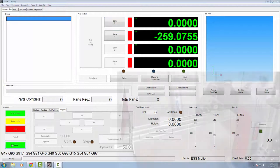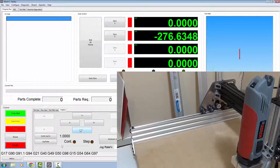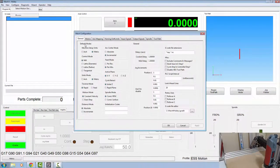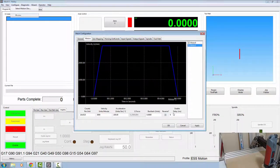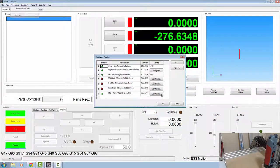Okay, so if we were to enable it now, we're going to use the Y minus to bring it to the front of the table. You'll notice it's going the wrong way. So I'm going to disable this. The normal way to get this the right way around would be to go into Mach, go into your motors, pick the motor you want and reverse it. With this particular motion controller, you can't do that. All your active lows, reverses must be done within the configuration of the plugin.